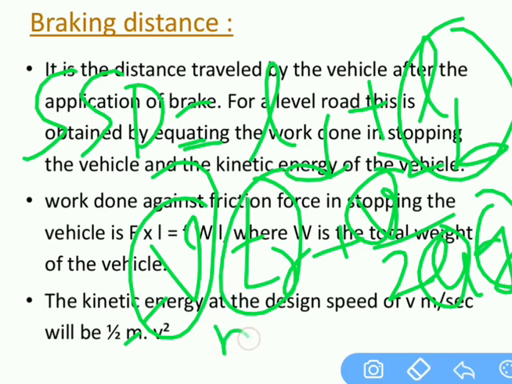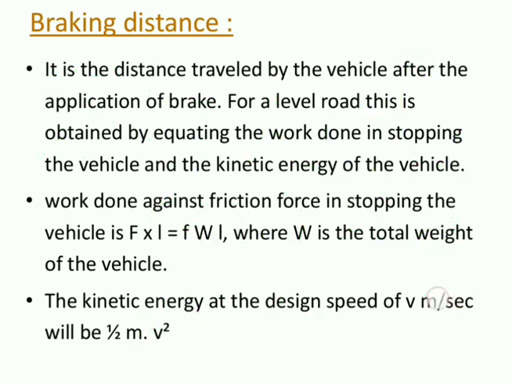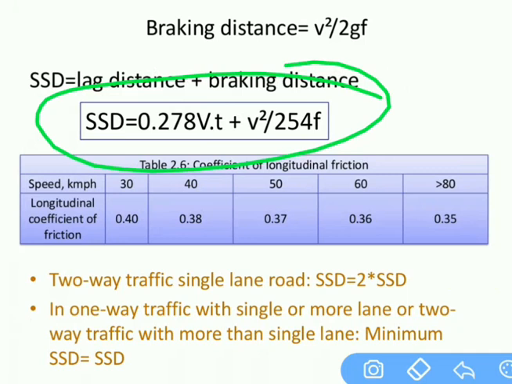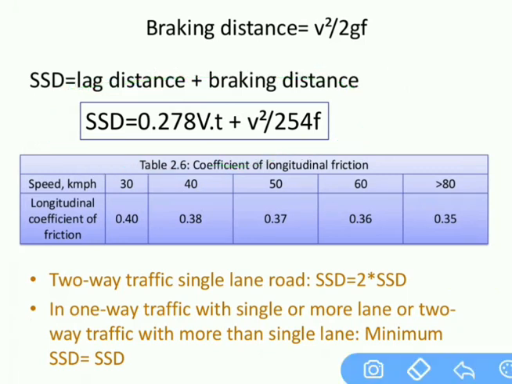Here velocity is in meter per second. Speed is in meter per second. Here TR is in seconds. That's it. Clear? See here, the formula is in kmph, but I derived it in meter per second. So keep that in mind, you take the value directly only in meter per second. That is easy for you while doing the problems.